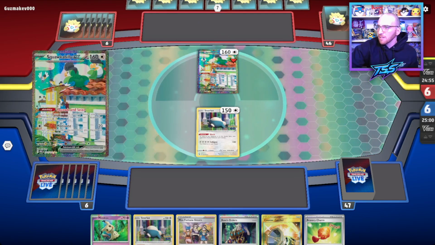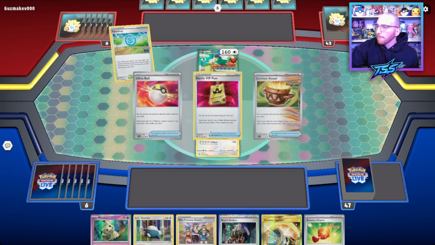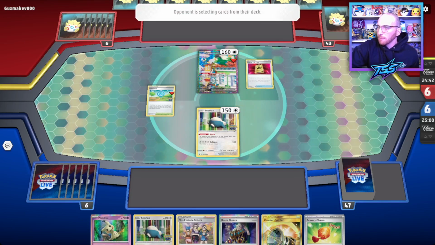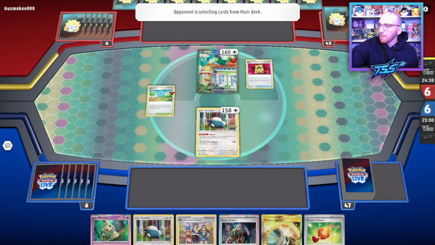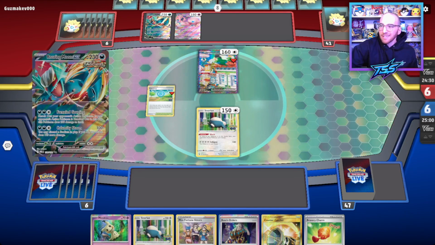You never can tell with the Squawkabilly EX. It might be a Roaring Moon. That's what it's kind of looking like. Oh, 3 items, yikes. Battle VIP Pass. So our opponent's cooking right now. We've got Battle VIP Pass going in to find some Pokemon. It looks like they've got Vessel, and that's exactly what it is, Roaring Moon.